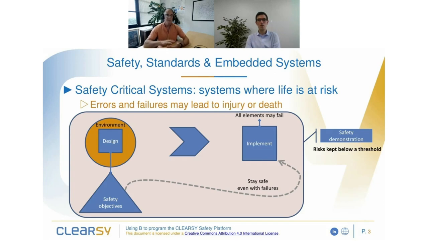And once you have this design and idea, you need to implement it. And when you implement it, you need to consider that all the elements constituting the system may fail. And you should ensure that your system stays safe even with failures. And so at the end, you have to provide what we call a safety demonstration: you need to demonstrate that there is always a risk, but the risks are kept below a threshold.